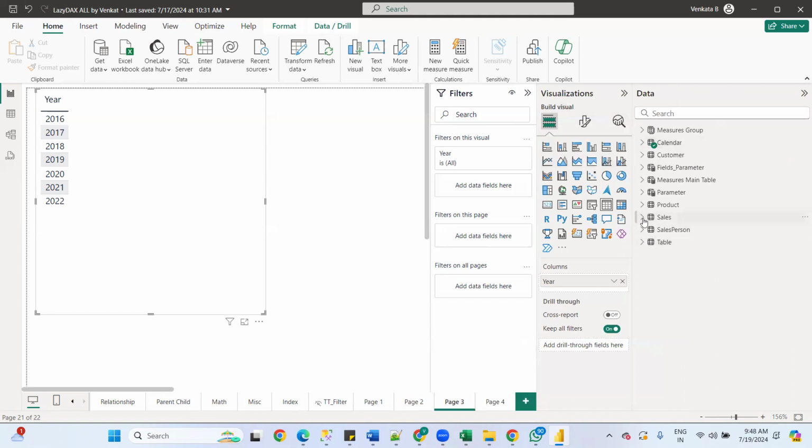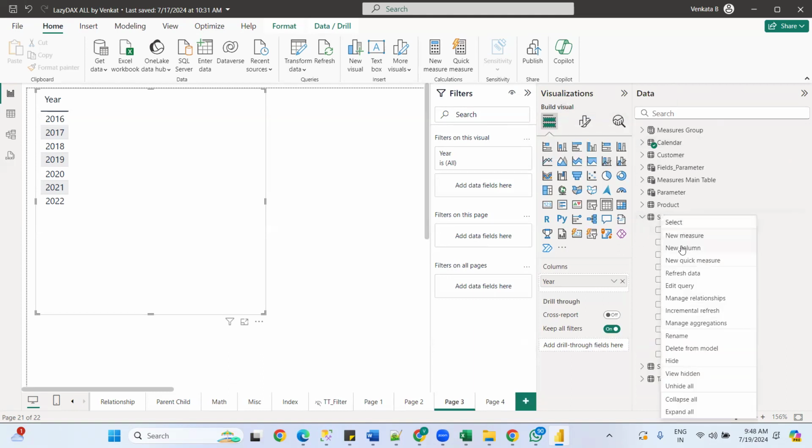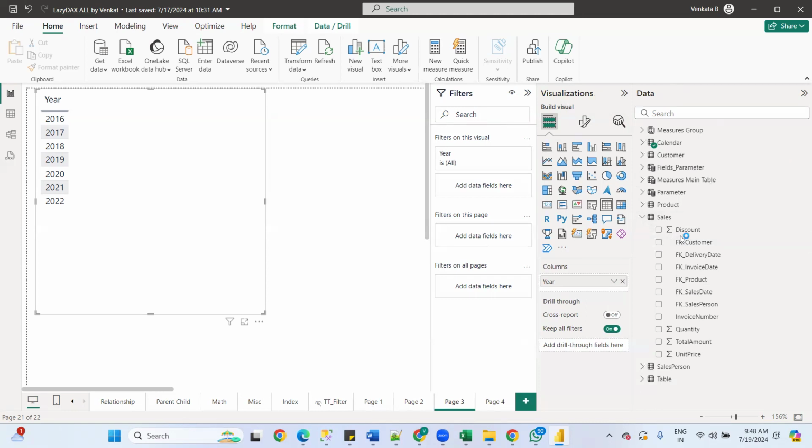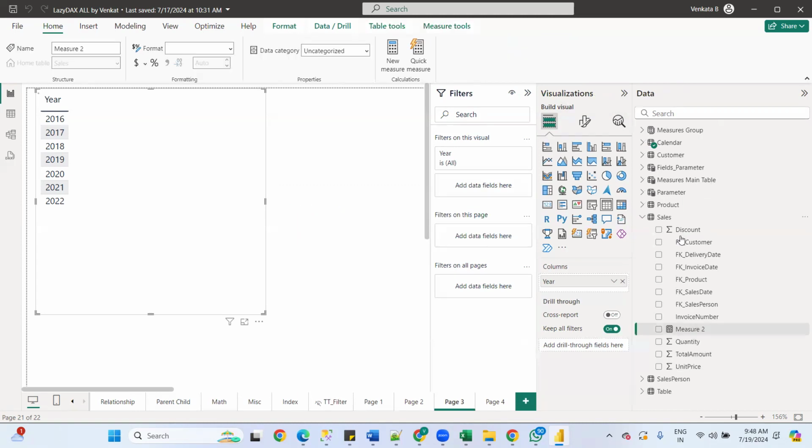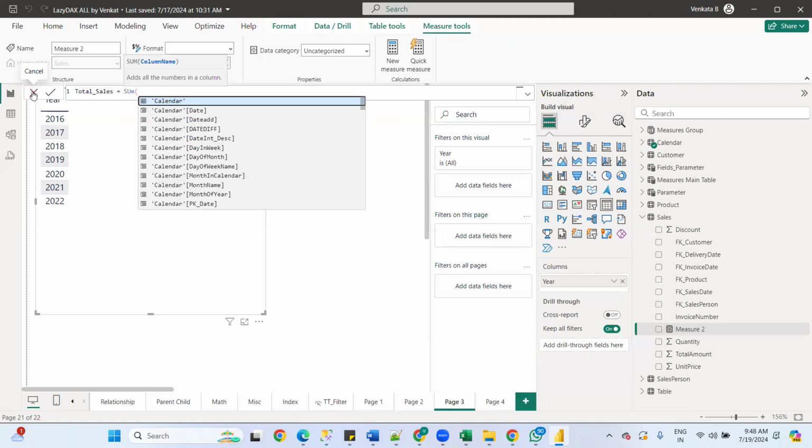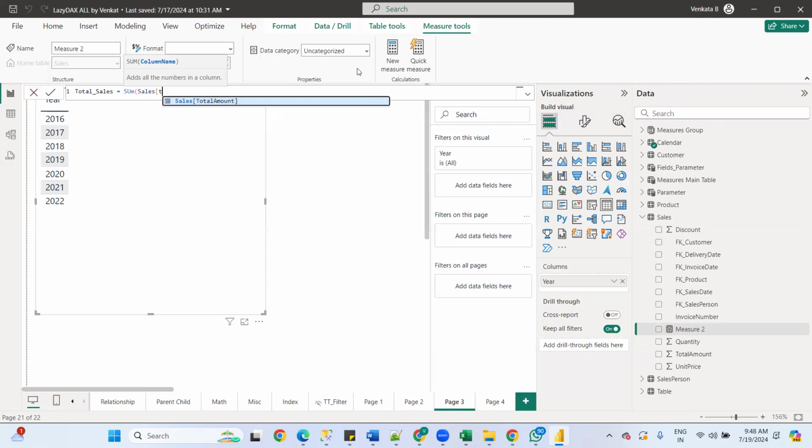Okay, go to the sales table. I'm going to right click, new measure. Can you please help me how to write a measure? Total sales from the sales table. Please do it quickly. Total sales, very good. Total underscore sales equals the aggregate function SUM of sales total amount.